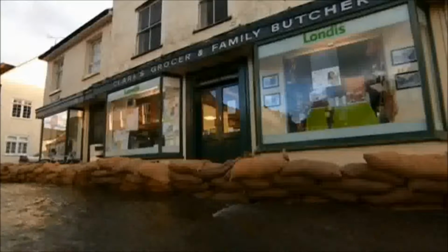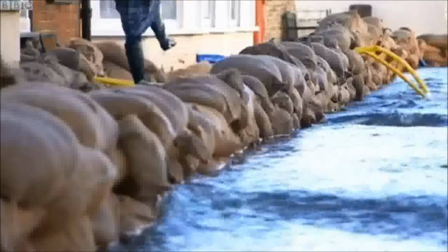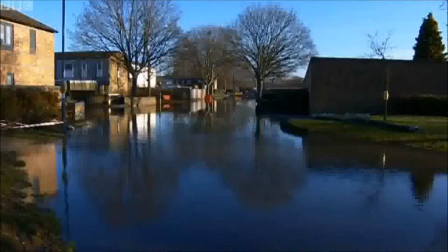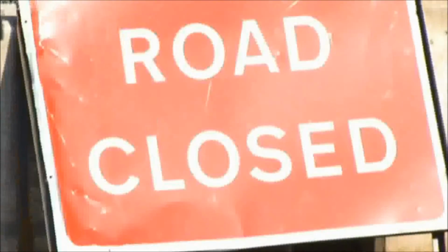Now, here in the south, flooding can pose a potential risk for hundreds of households. Let's remember, of course, at the beginning of last year, we saw these scenes in Hambledon, where locals were forced to protect their properties with sandbags. In February, heavy flooding left problems on the roads in Romsey, and then again in April, people in Winchester were left clearing up the damage after flooding there.